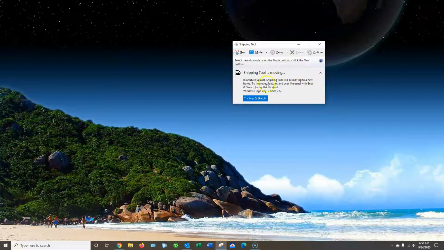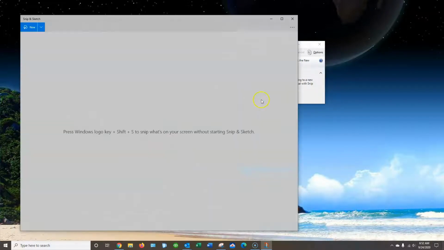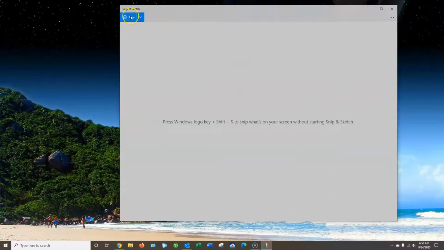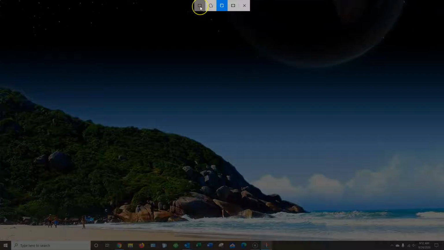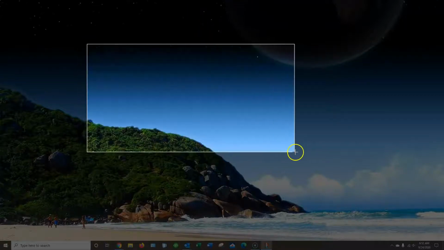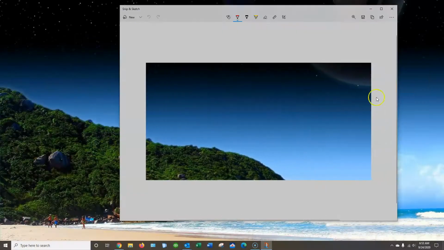Now, the Snip and Sketch gives you even more tools. So with that one, and we'll close that, with Snip and Sketch, we say new, and it gives you some choices. First of all, the first choice is the rectangular snip, and that's where you say, okay, I want this to be my picture.